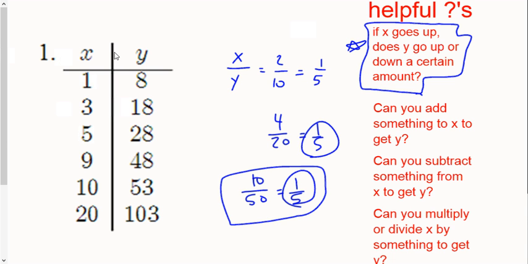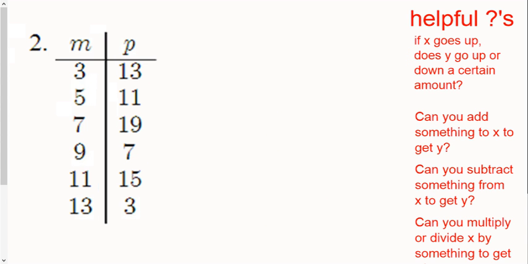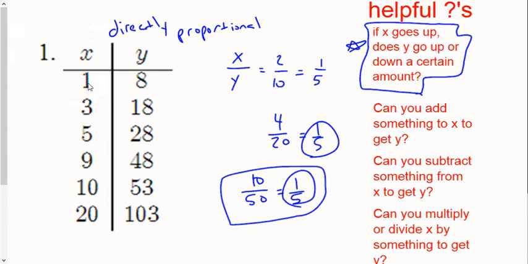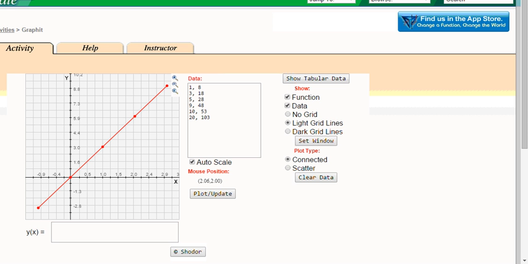So this is a directly proportional relationship, okay? So it's directly proportional. Let's go on. Oh, actually, hang on. I'm going to graph all of these points for us, and then we'll see that it does make a straight line, because remember, directly proportional means it's going to be shown as a straight line on a graph.